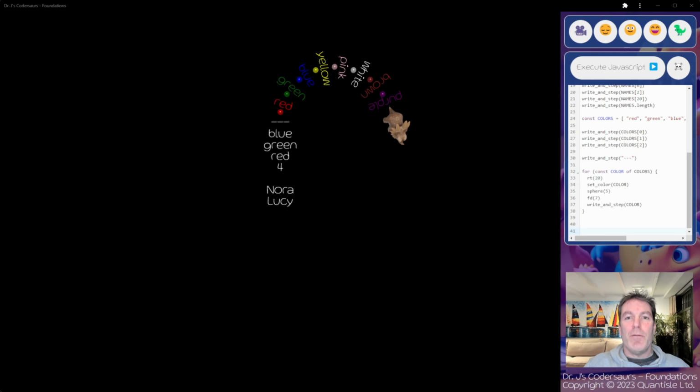You just have to add or remove items from that array. So to give you some hints, the first thing you're going to need to remember is that .length command, which will tell you how many colors are in the array. You're then going to have to write an expression that will divide 360 by the number of sides, so you'll know how much to turn every time you make a step.